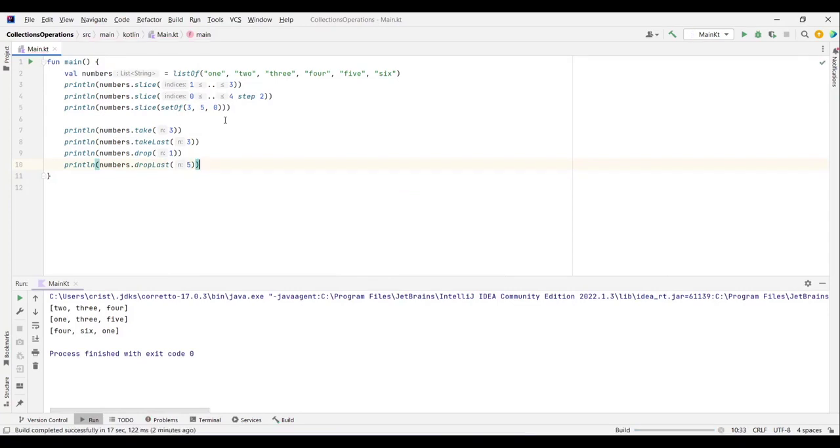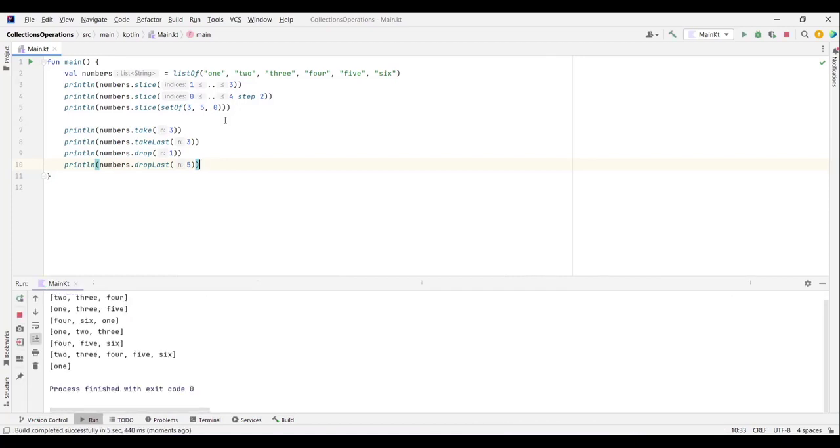Now if you run this code, look what you get in the output. But let's add a space here, so I'm going to add a print line, quotation marks, backslash n.